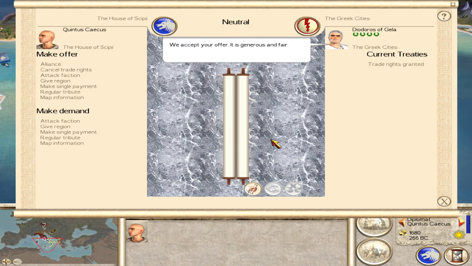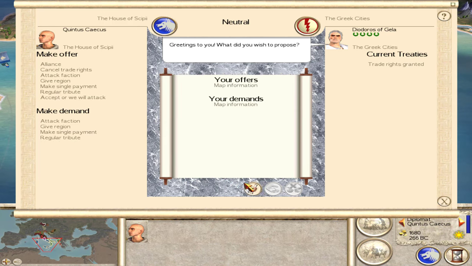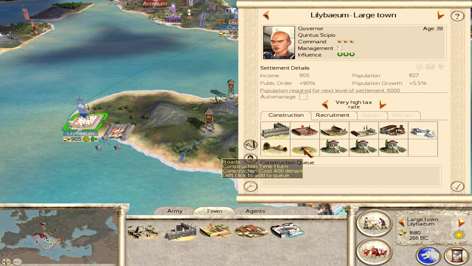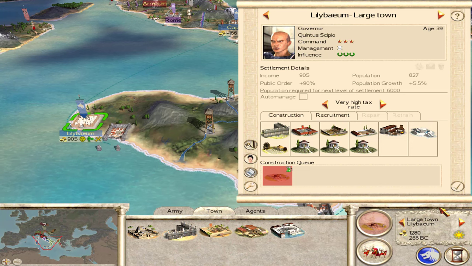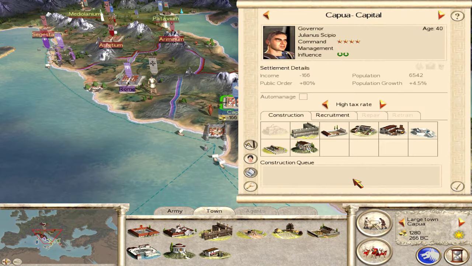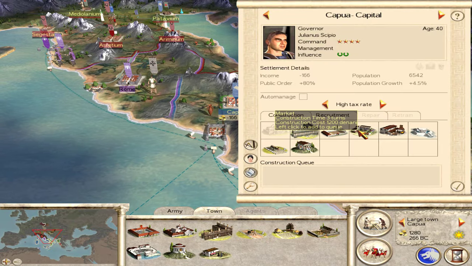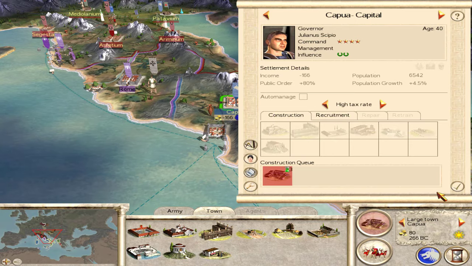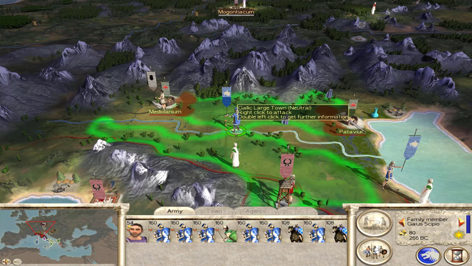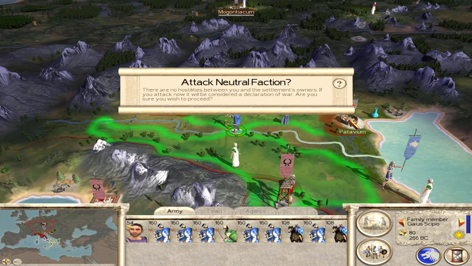Alright, I was able to get trade rights with Greece. They're not angry with me anymore. Let's see if we can get map information. 370 denarii? No, we don't want it that much. I think I'm going to go ahead and get roads for the Lily Biome over here. I really need to improve my income. I'm quite poor. Yeah, and I'm going to get a market over here in Capua. Orders. And I'm going to get my army moving out here to attack Patavium. Attack. Let's go.